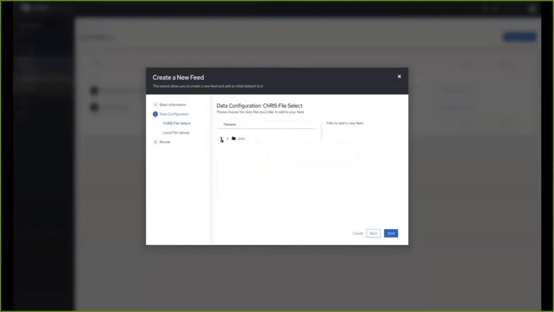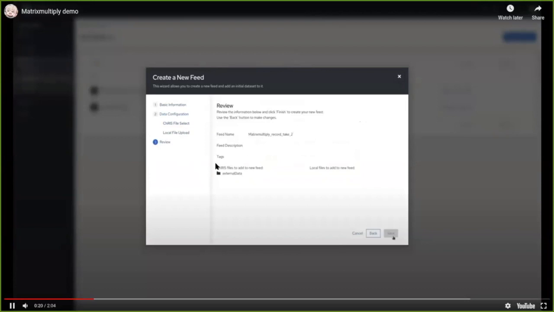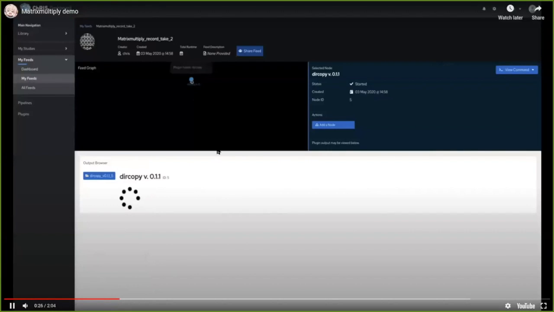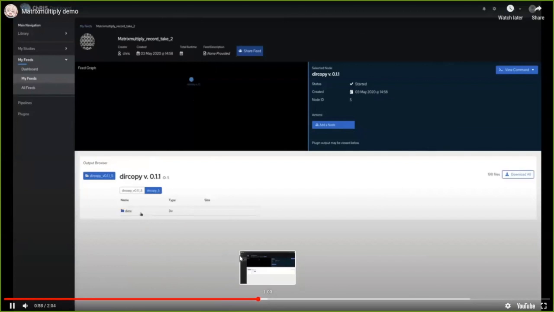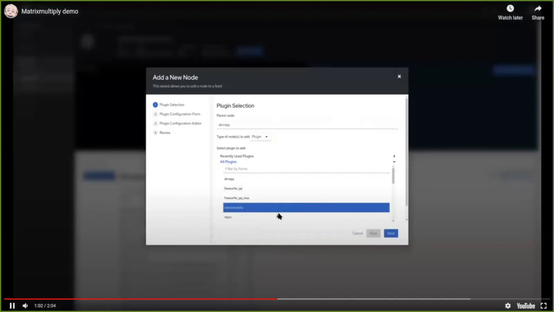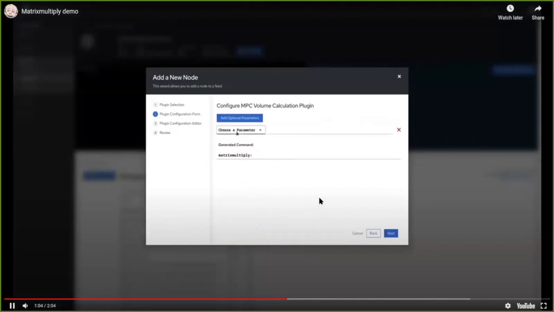After you assign a name and upload the input files you need for your plugins, there you go, you have your first node in the ChRIS workflow tree. If you have to upload some files, it might take some time, so we'll skip that part. When it's done, you can see the data files that include all the files you need.